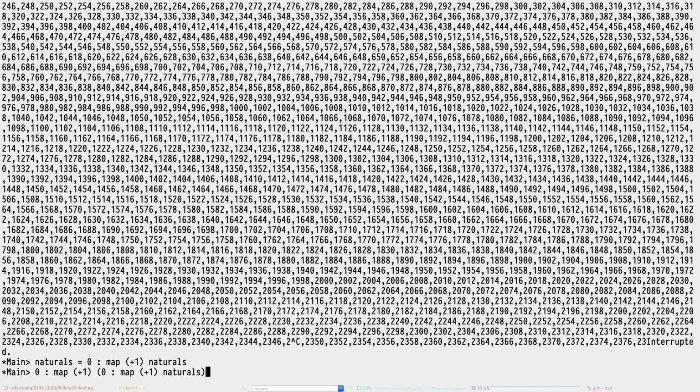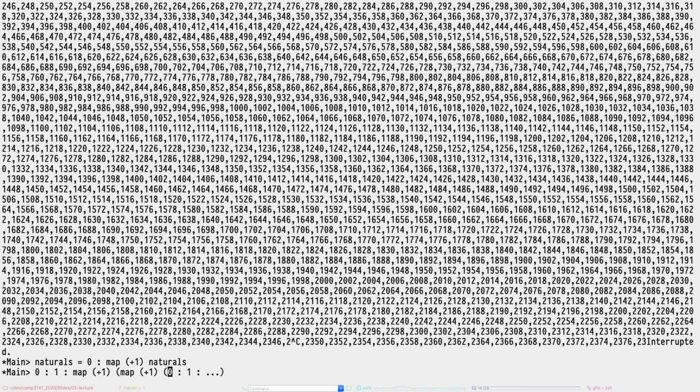Let's just have that, which is, if I run this map over this element, that's going to give me 1 followed by map plus 1 naturals. So now you can see this naturals is 0, 1, and so on.